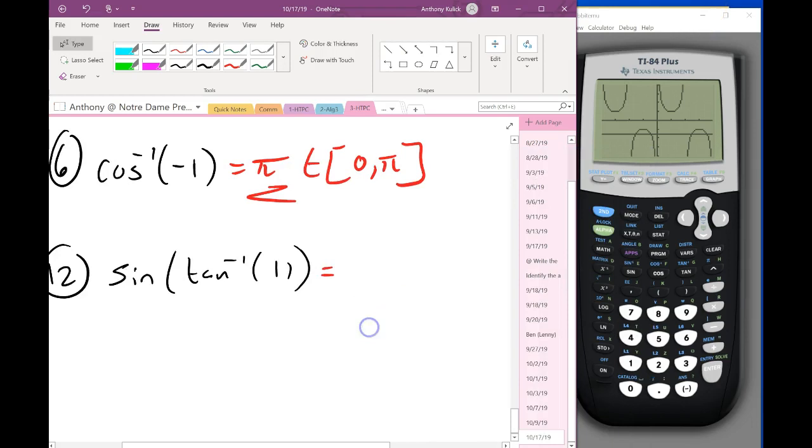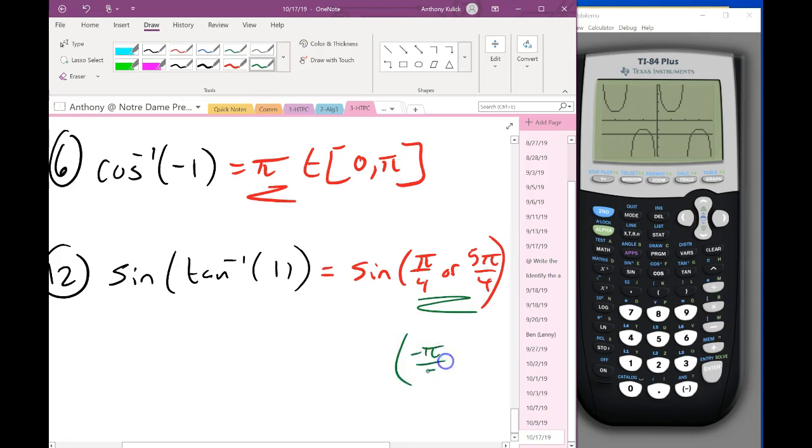So this is going to be, I'm going to write with some weird notation like that. I know that maybe doesn't make a lot of math sense, but I think for what we're doing right now, it's okay. Now I'm going to take a look at each of these, and I want to see if either of them lie inside of the range for tangent inverse. This one does, that one doesn't.